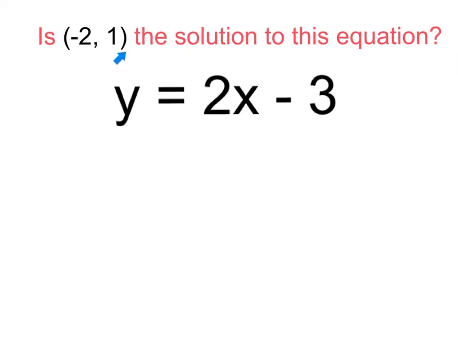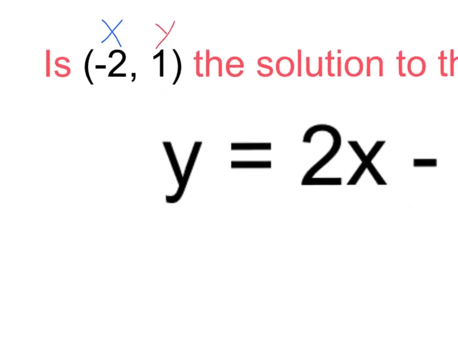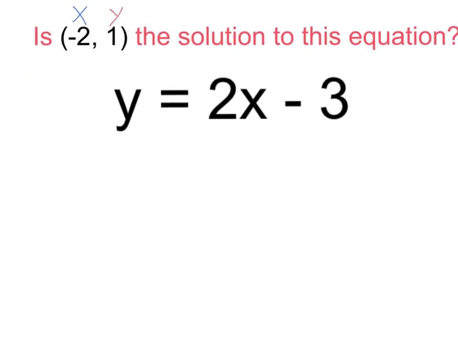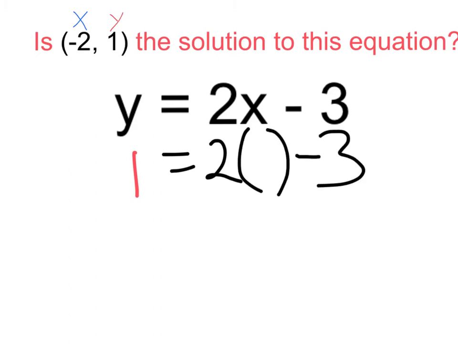Here we have a new equation. Is the ordered pair negative 2, 1, the solution to y equals 2x minus 3? What I'm going to want to do each and every time, and I'm going to encourage you guys to do the same thing, is label these. So I'm going to make the negative 2, x, and I'm going to make 1, the y, because we're going to need to be plugging these in, and we don't want to forget, right? We don't want to get confused. So if that's the case, I know that y now equals 1, and 1 is equal to 2, open parentheses, minus 3. X is what? X is negative 2, and so we can simply pop that right on in there.